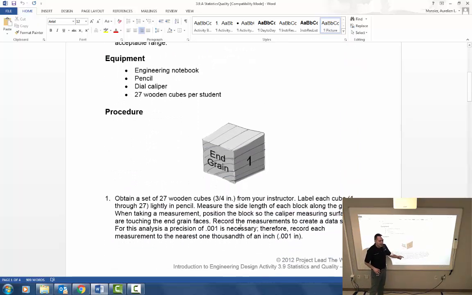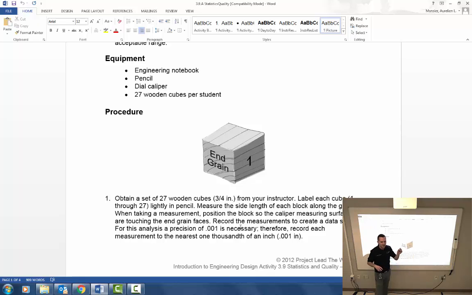An important thing I want to point out is that the measurements that we take today within this activity are going to be from the end grain to the end grain on the wood. If you look at the pieces of wood, like the little rings that you would see on a big piece of wood for every year of growth, that's where we're going to be measuring, from the end grain to the end grain. The reason for that is that these wood pieces are cut off of a long rod and they're cut along the end grain. So if there's any variance in the size, it would be between end grain to end grain.